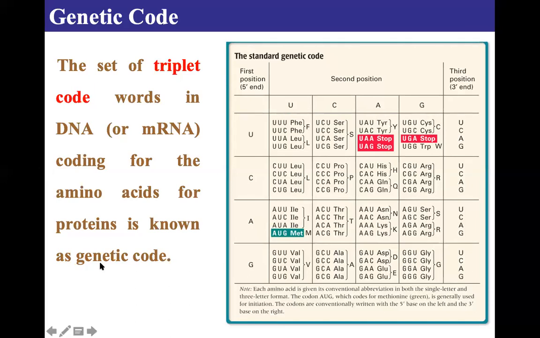So protein and enzyme, they are the same molecule. All enzymes are proteins, but all proteins are not enzymes, because some proteins are structural components of the cell, but some proteins are catalytic, catalysts of biochemical pathways. You studied lots of biochemical pathways like the TCA cycle or glycolysis. In every step, an enzyme is involved, and the enzyme is synthesized through the central dogma. So this is all about today's lecture.